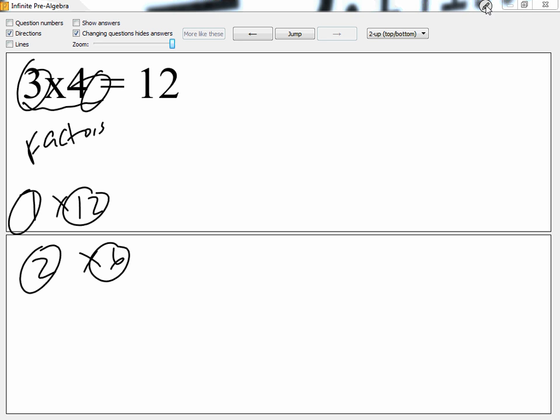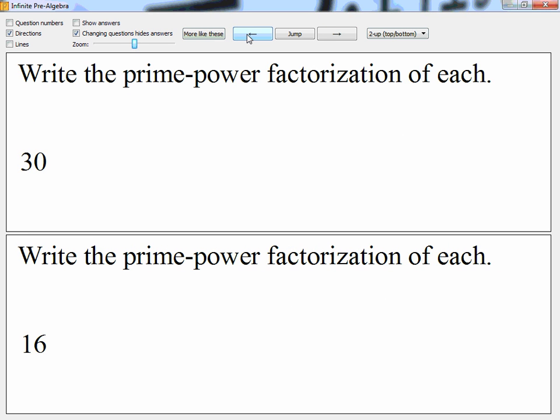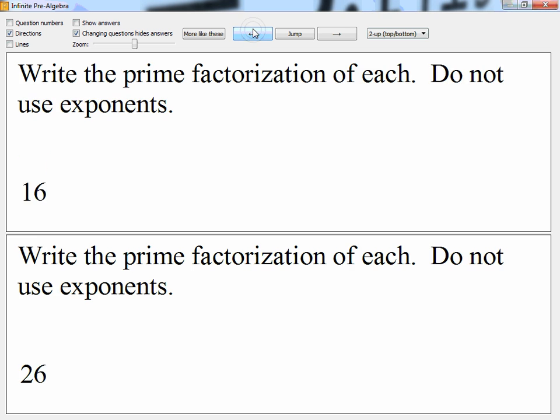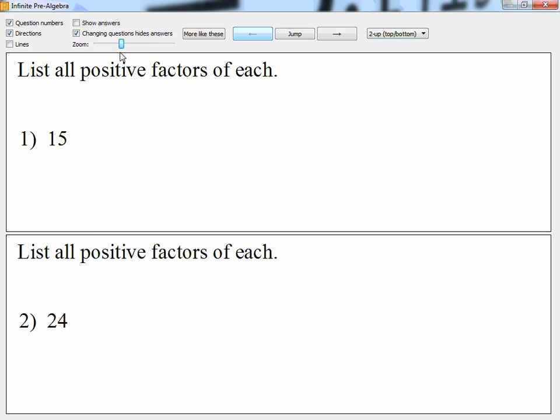So let's take a look at our work. For question number 1, it says list all the positive factors of 15. What we're going to do to start with, I know 1 and 15 are factors, right? Because 1 times 15. So matter of fact, 1 is the smallest factor, 15 is the biggest. So if you notice, I put my 1 all the way to the left, and my 15 all the way to the right. I left myself some space.